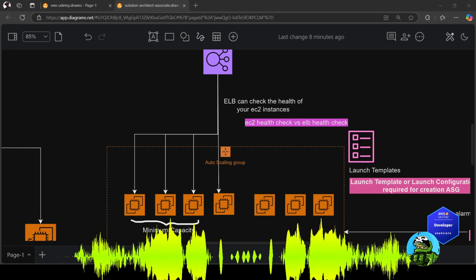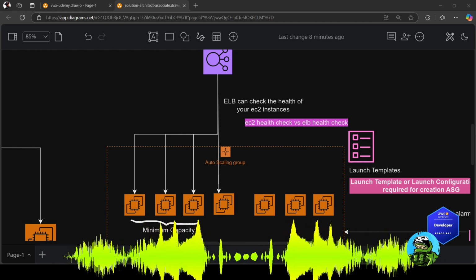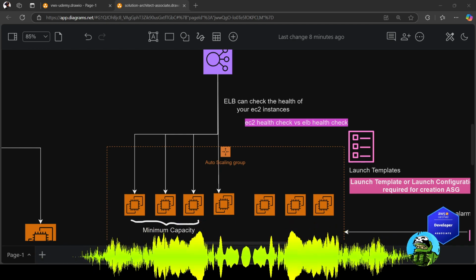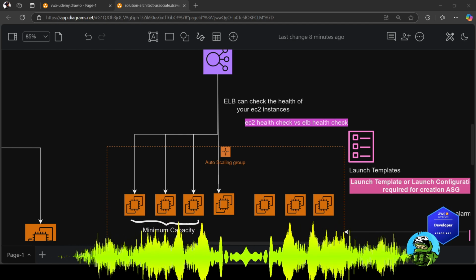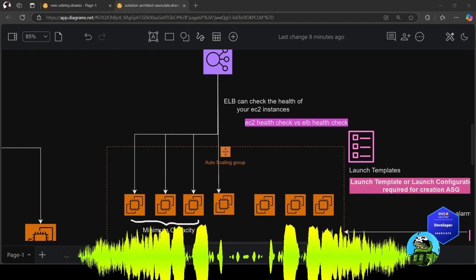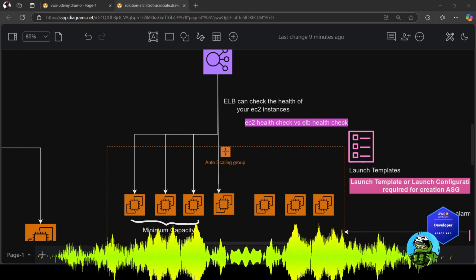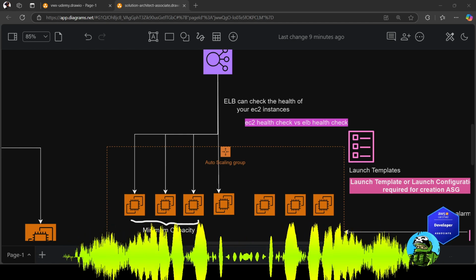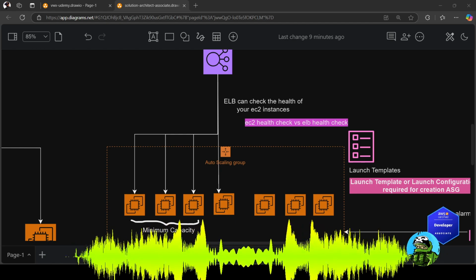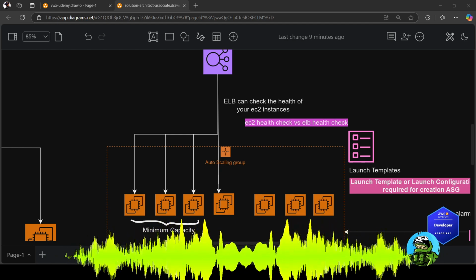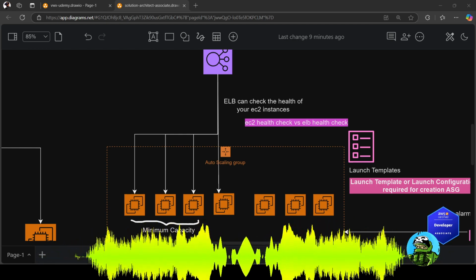Summary: ELB is optional when creating an auto scaling group. You can have an ASG managing EC2 instances without using ELB. However, ELB is highly recommended for most scenarios where you want to automatically distribute traffic across multiple instances in your ASG and ensure high availability and fault tolerance. In many production setups, combining both an ASG and an ELB provides the most robust and scalable solution for handling web traffic.